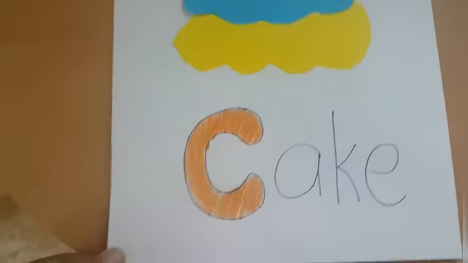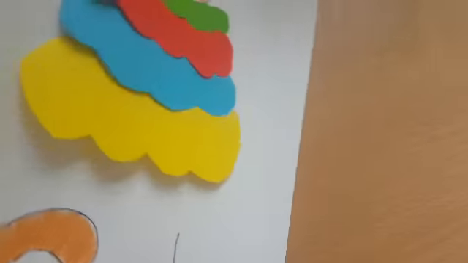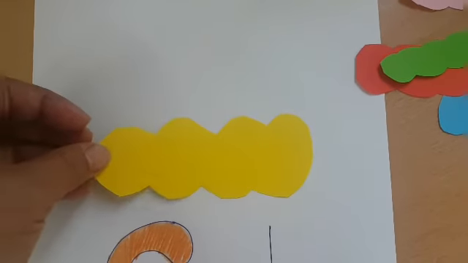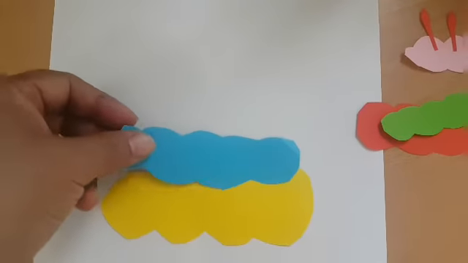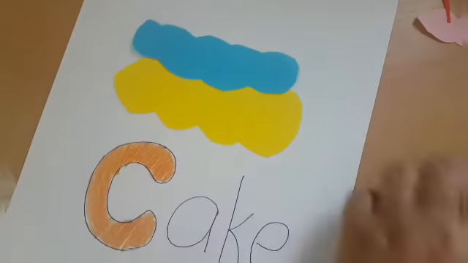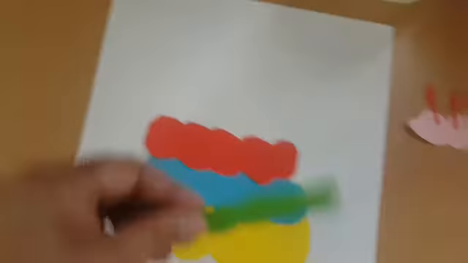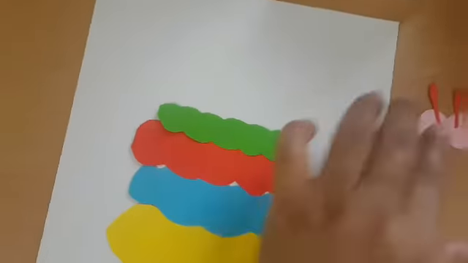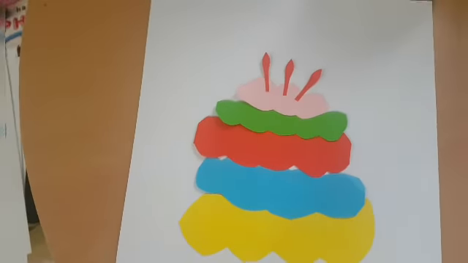The third one is cake. Again, I emphasize K. K for cake. And, I have cut some, like, cloud-like shapes. These are cloud-like shapes. Clouds. Then, tell her to mount the yellow first. That's the first one. And then, you will say second would be, or on top would be blue. The third, see, you are introducing first, second, third, the ordinal words. And then, the third would be red. And then, the fourth would be the green. And, finally, the pink with candles. There you go. Is this a nice cake? And, then, she would say, yeah, it is.